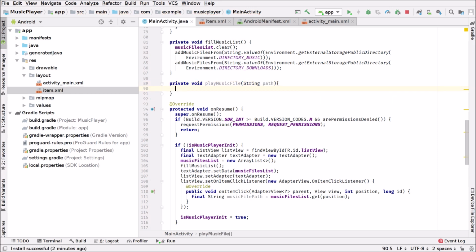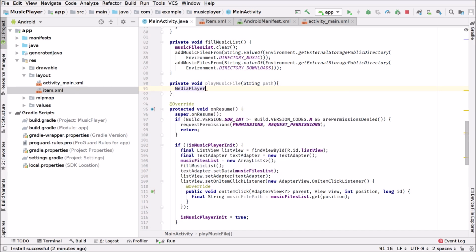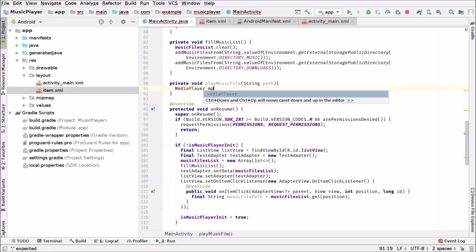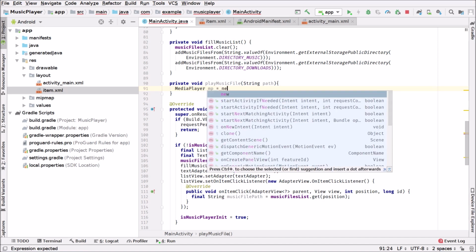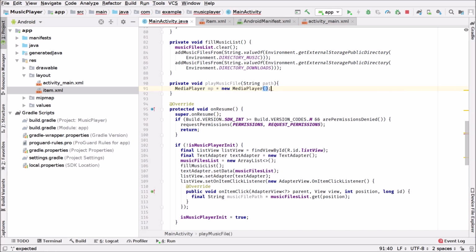Inside this we will do the following. We will create a MediaPlayer. We'll call it mp, equals new MediaPlayer, as you can see right here.